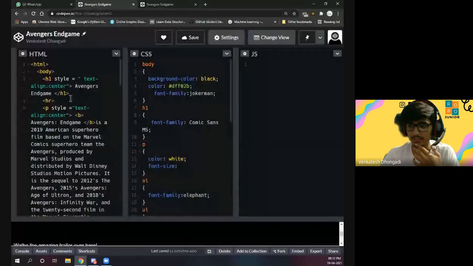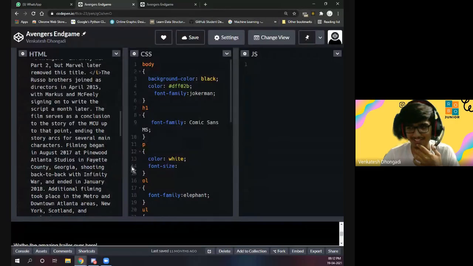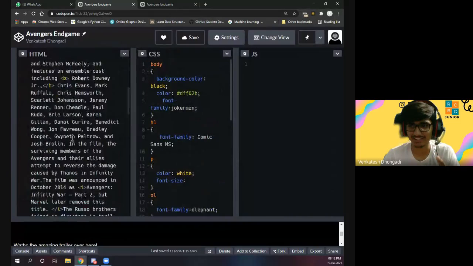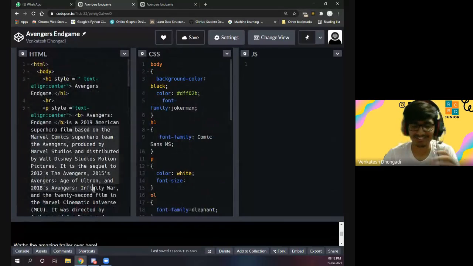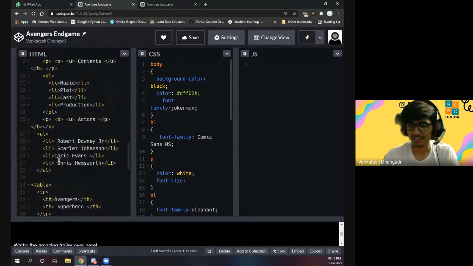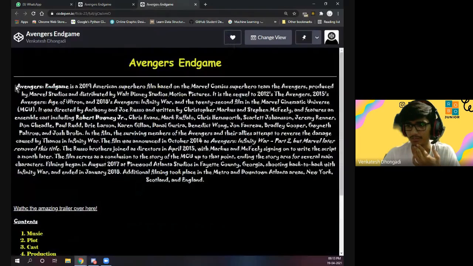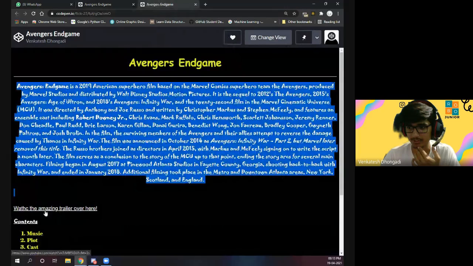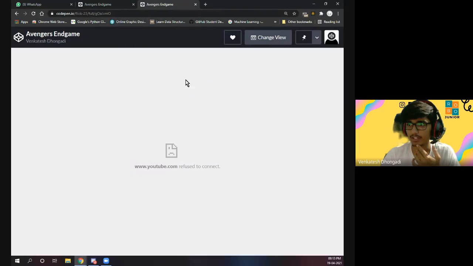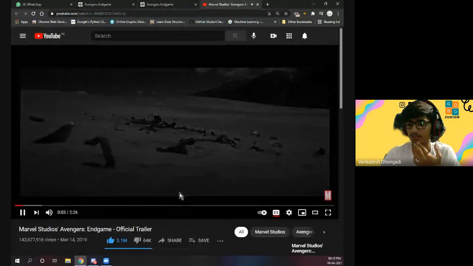You can see, right? This is our code. Don't worry about this entire paragraph. You can copy paste that. It is just some random text, not random text actually, valid text of your movie Avengers that can be copy pasted. This is what we are going to be coding. I'll tell you what all of these things are. This is our CSS, and this is our output. If I click on this link here, watch the amazing trailer, I have to open a new tab. If I open this link over here, you can see that it is taking me to a different website.